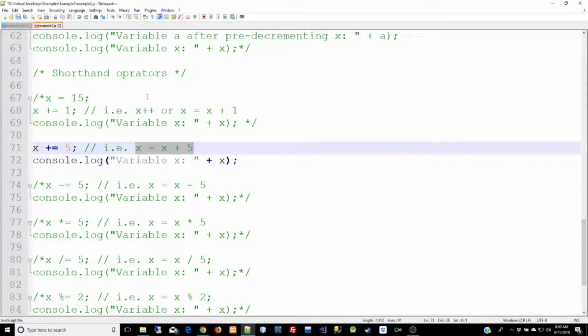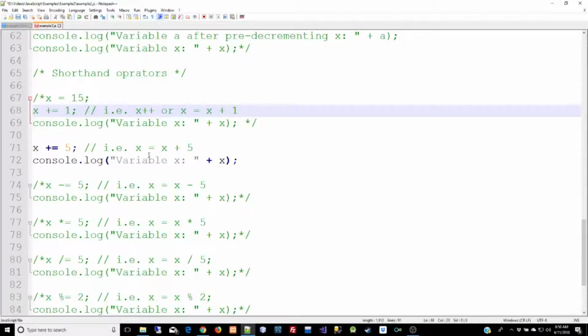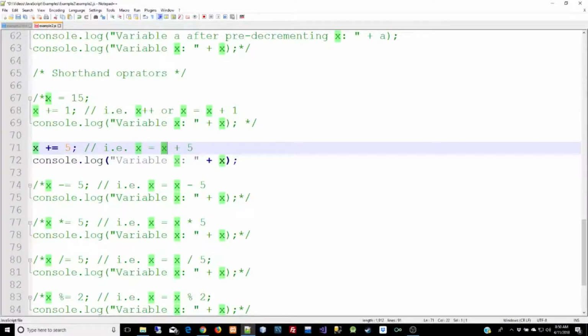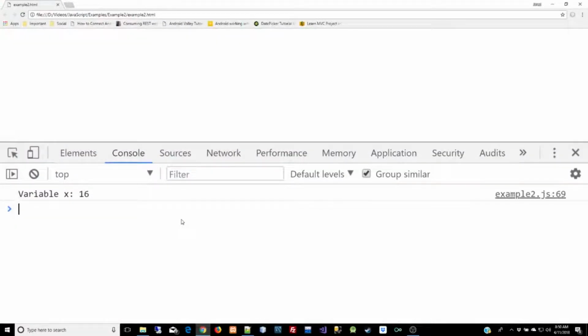X equals X plus 5, but if X is 15, wouldn't 15 go into X, and the X is here and X is here and make it just undefined? Well, that's not exactly how JavaScript works. Remember, the left side is the assignment, and it puts X into 15. So it will put X into 15, and then it will assign X a new value. So if I look at the console now, X should be 20.